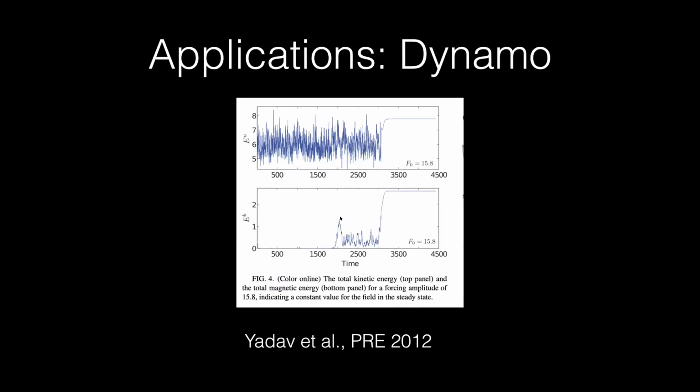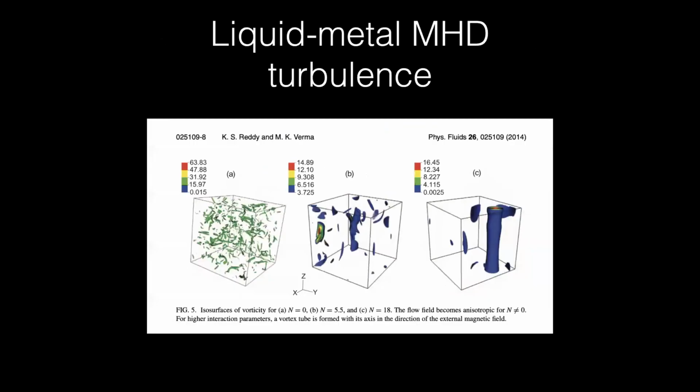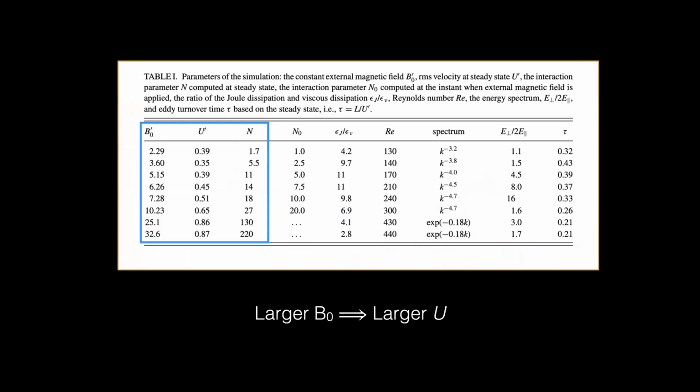Now, this is an interesting thing which I dug out of old simulations. We find that in the dynamo, when the magnetic field turns on, the kinetic energy also gets a jump. So it's somewhat surprising. If you think that if the magnetic energy is more, the kinetic energy must be suppressed. But no, the kinetic energy also gets a jump. It's like in a polymeric flow, the velocity field is increasing, the mean flow is increasing. So I need to rush up. Similar things happen for liquid metals. I can show that when I increase the magnetic field, in fact the interaction parameter, my U is also increasing.